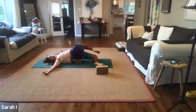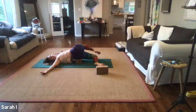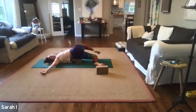That left knee can be bent. And that right shoulder is pinned down. There's like a windswept feeling to this shape. Breathe in deeply. Exhaling out.